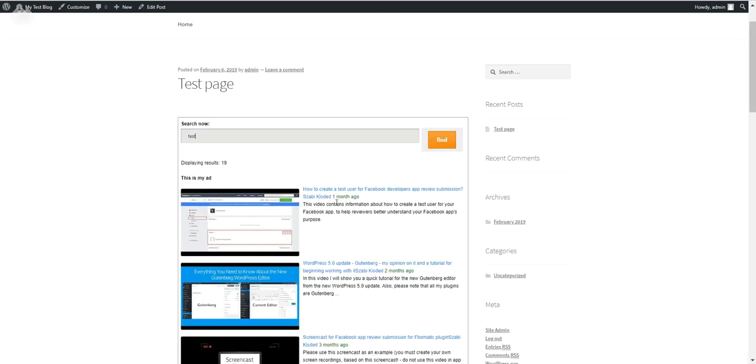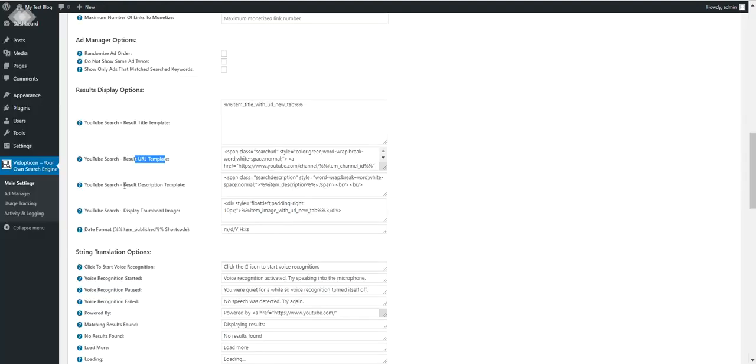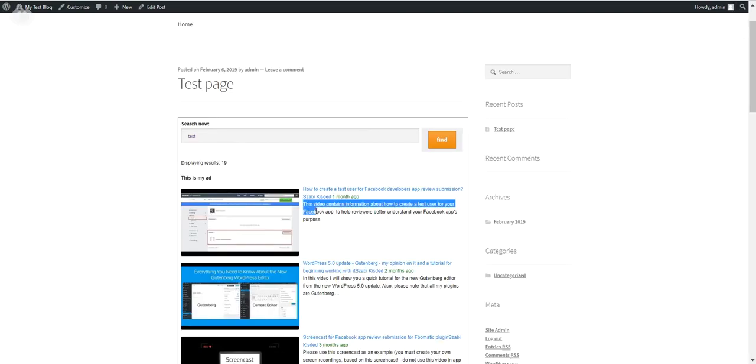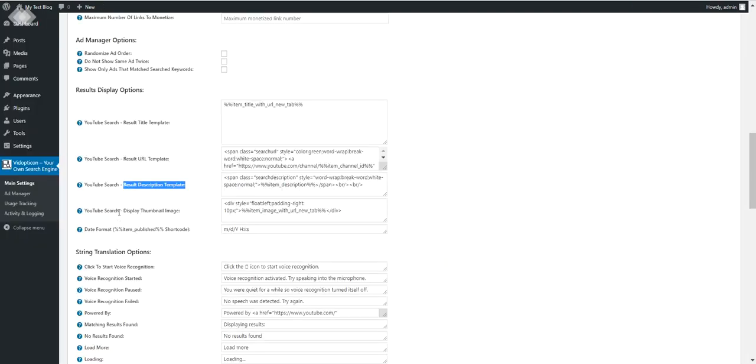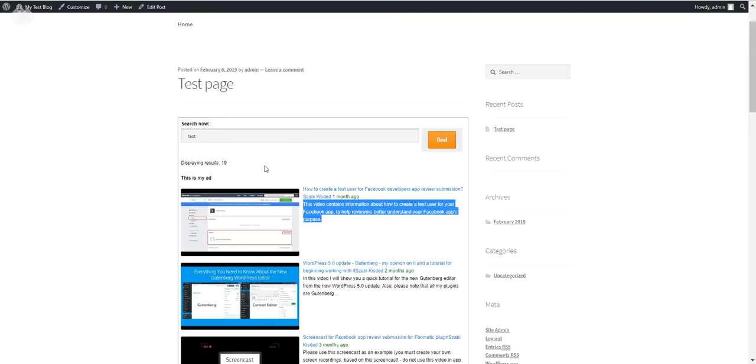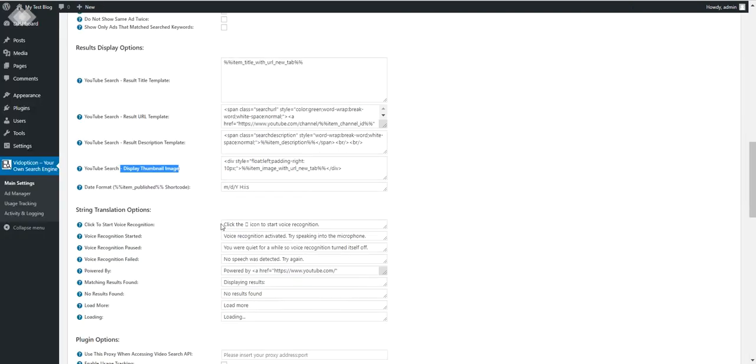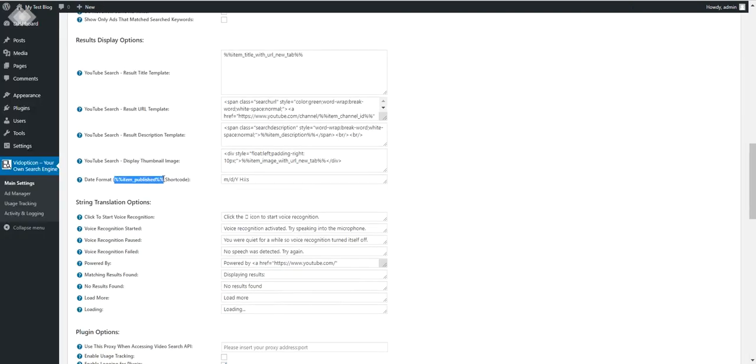The URL template is this line. The description template is this part, and the thumbnail image is this part. Okay, you can also change the item published shortcode date format from here.